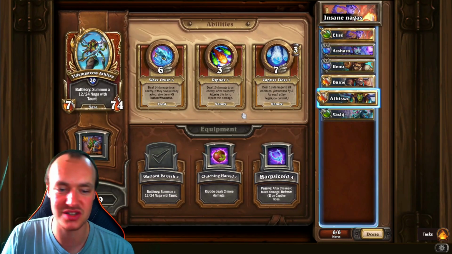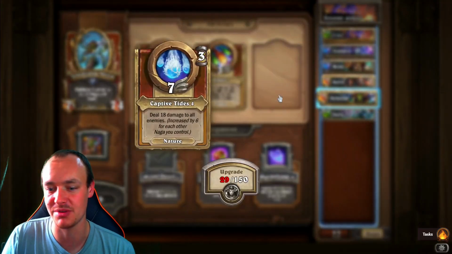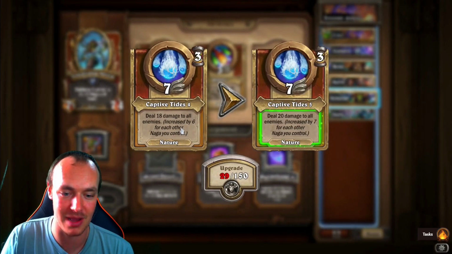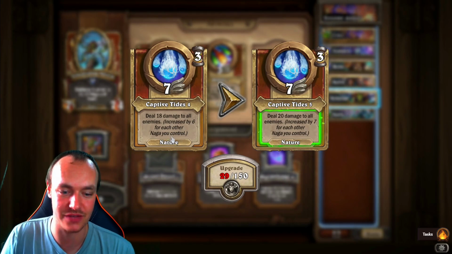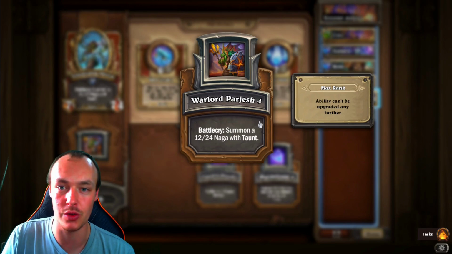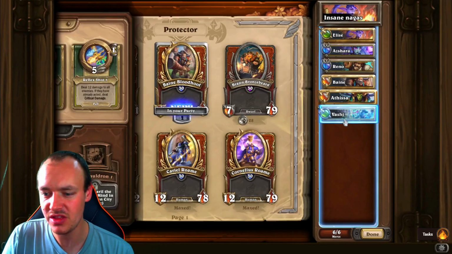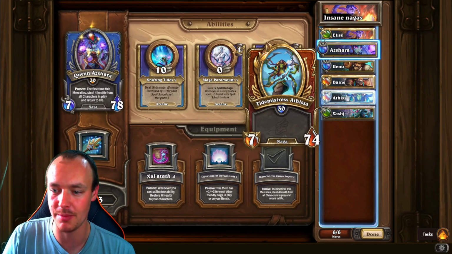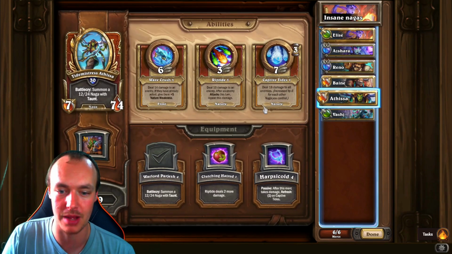And then we got Athissa, who is in here because of the Captive Tides. Now, the Captive Tides is massive damage. I don't have it maxed, but it's increased by 6 for each other Naga you control. We're running the Warlord, which is obviously giving you a Naga straight away. And then we have Vash and Azura as well. They're both Nagas that are going to benefit from the Captive Tides.